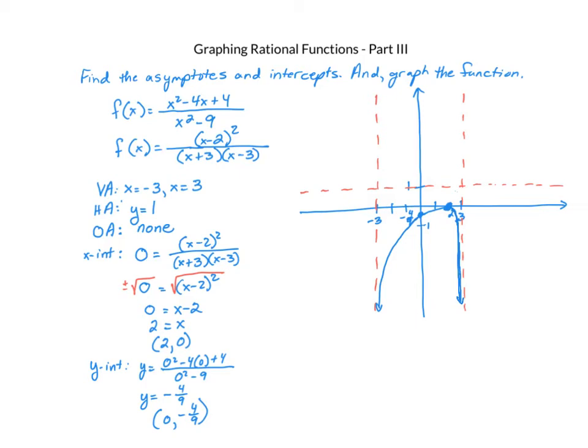Now we need to consider the graph to the right of 3 and to the left of negative 3. We have our asymptotes as our graphing guides. So consider to the right of 3. The graph could look like this, or it could look like this. Do you see why it cannot cross the x-axis? We don't have any more x-intercepts, so it cannot be the one that's below. So let me erase that. For the same reason, the part of the graph to the left of negative 3 must also live up here because it can't cross the x-axis.